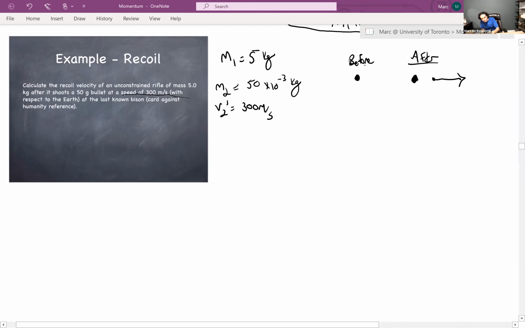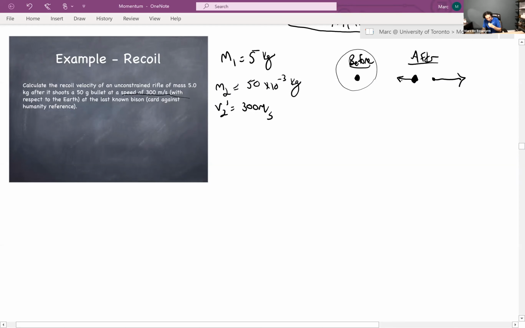But conservation of momentum has to be a thing. So before, you see that there were no arrows. The total momentum beforehand was 0. So it doesn't make sense for the after picture to only have one arrow, because that would mean momentum isn't conserved. That would mean that there has to be a backwards arrow. And this would balance out, just like forces. An F net of 0 means there's a balance in forces. If the total momentum before was 0, then the total momentum after has to be 0. That's the power of conservation of momentum.